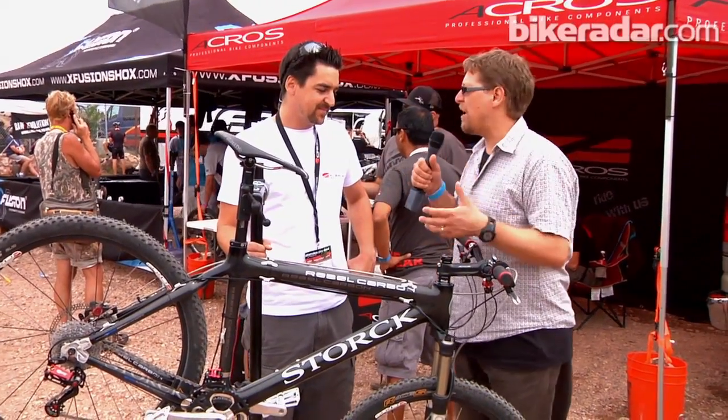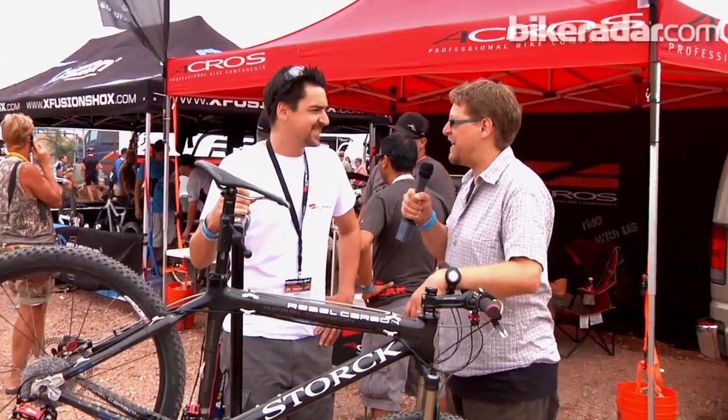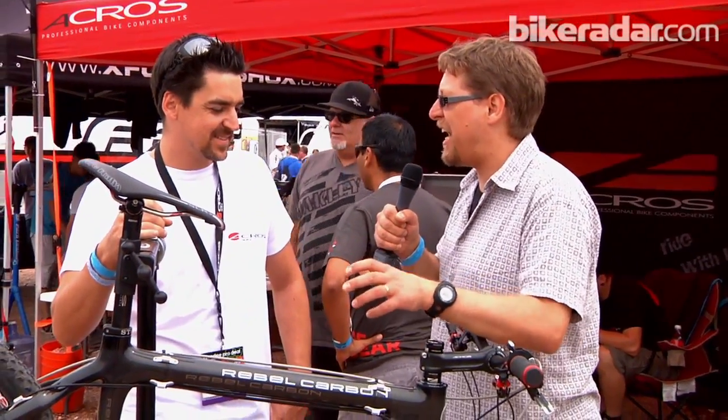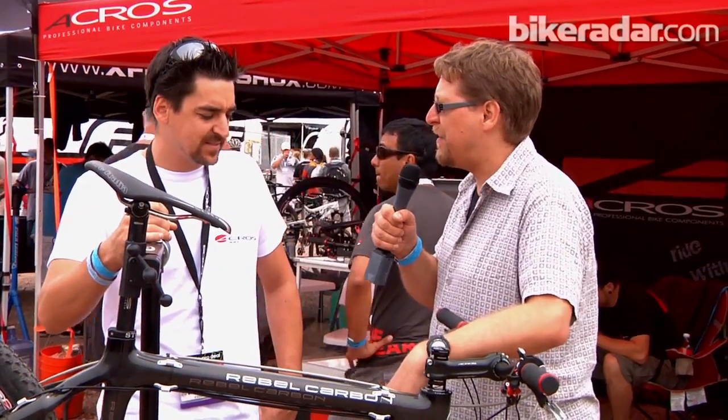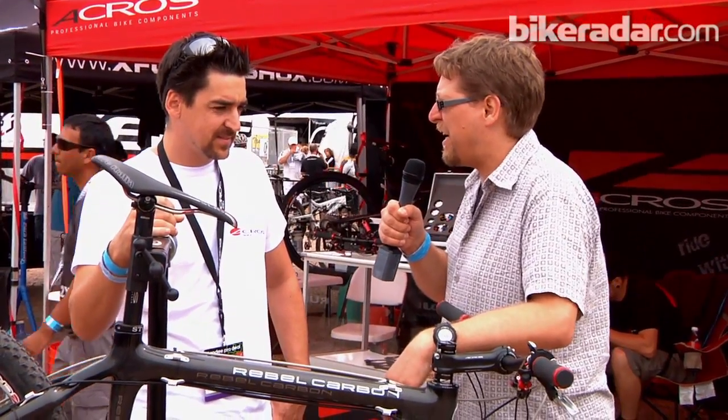All the buzz on road bikes at the moment is Shimano's electronic shifting system. It seems inevitable to everybody that there's an XTR DI2 a year or two down the track. How do you think you're going to do against the might of Shimano's electronic system when that comes to mountain bikes?